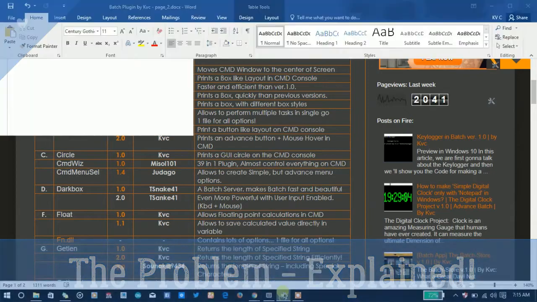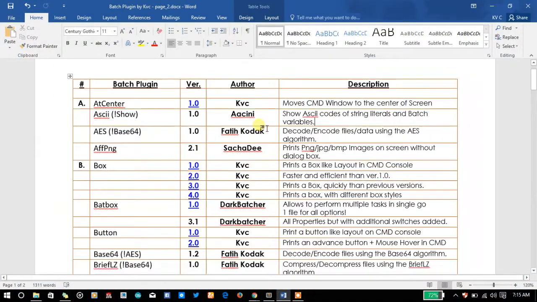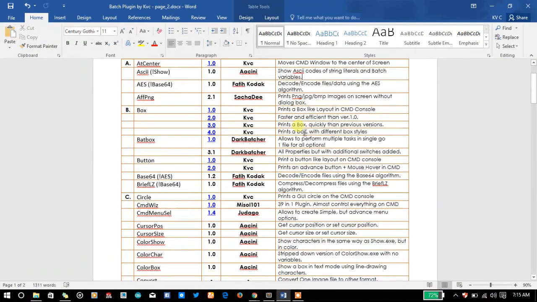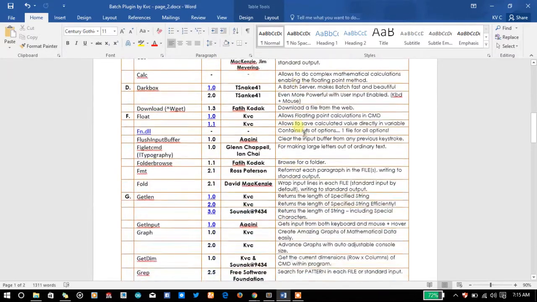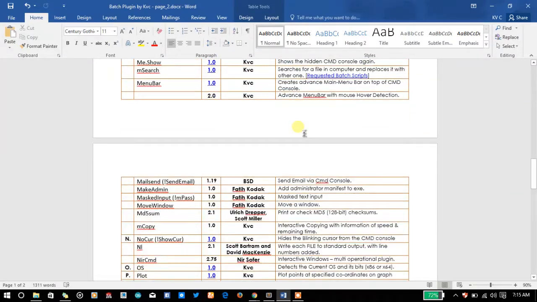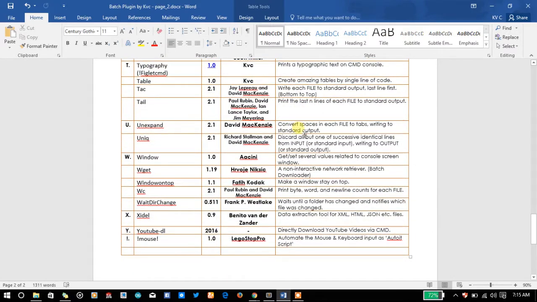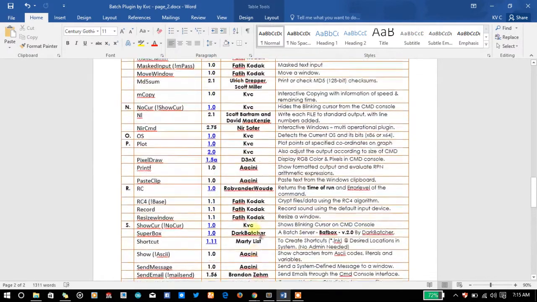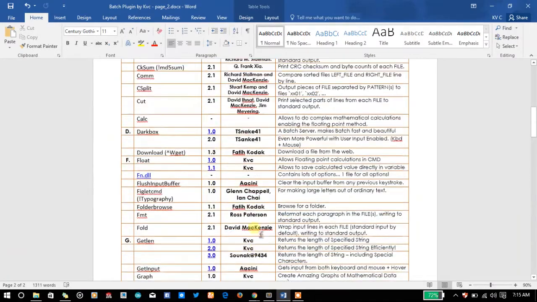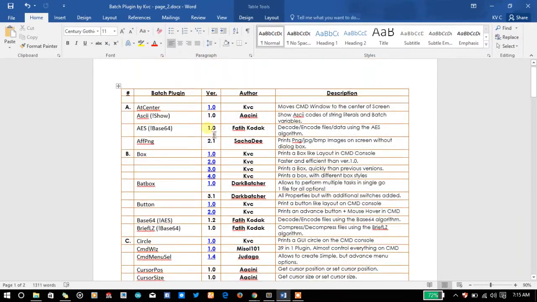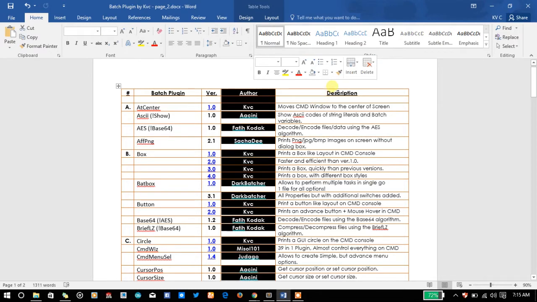I have created a file, and in the table I have added almost all the plugins I have, and I will keep on adding them as I find more. Here is the name of the plugin, the version, the author who created it, and a little description.